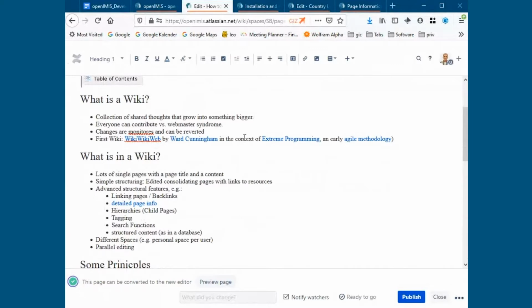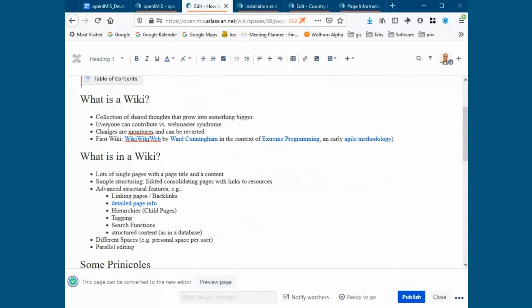I always tell people to look at the wiki not as a final document or something like this, but to look at it more in terms of a collection of notes that you throw into a box, and you have a couple of features that you can use to link those thoughts together and create something bigger out of it.